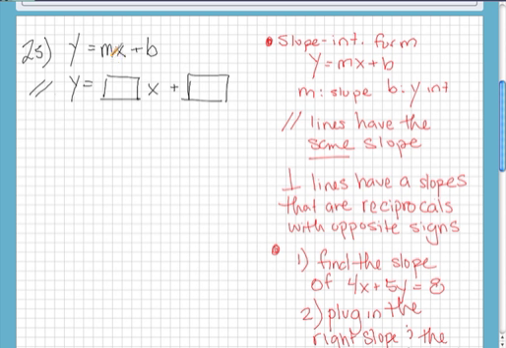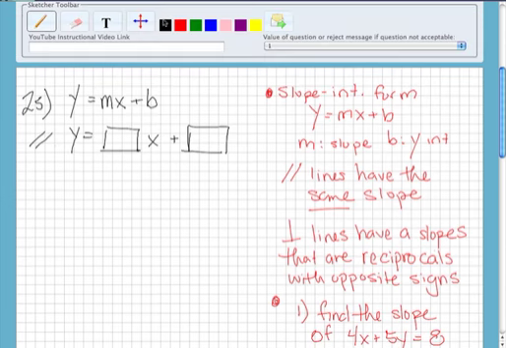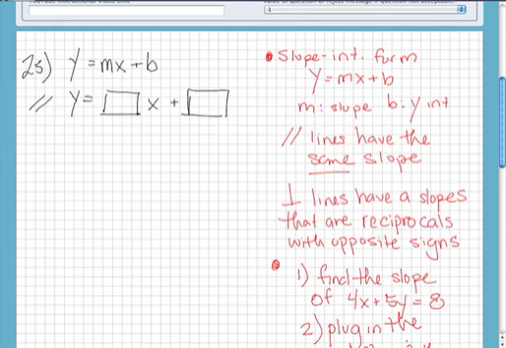As you can see here, I have some boxes just showing us that we need to fill in what M and B are to finish this problem. So let's go ahead and write down the equation of our line: 4x plus 5y is equal to 8. We want to make sure that we have y alone on one side. So let's subtract the x term and the 4 attached to it from both sides. We're going to be left with 5y on the left-hand side, and we will have negative 4x plus 8, or 8 minus 4x, on the right-hand side.